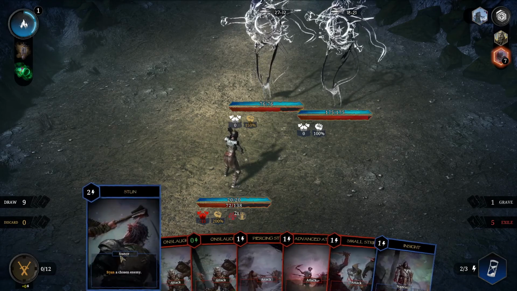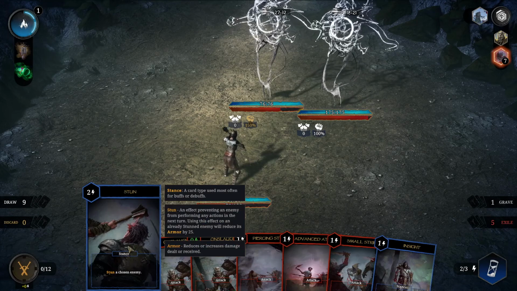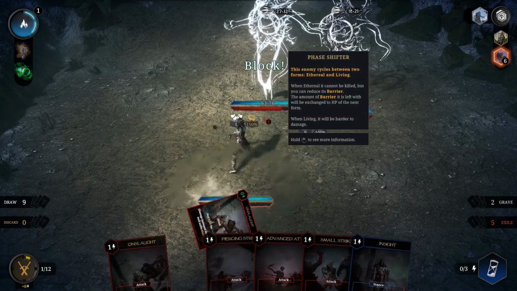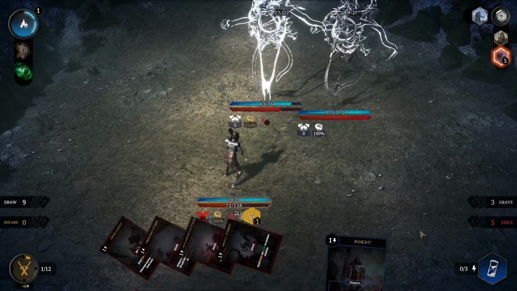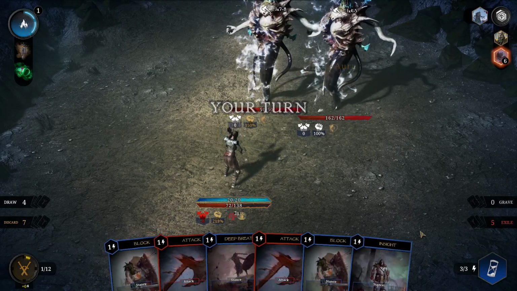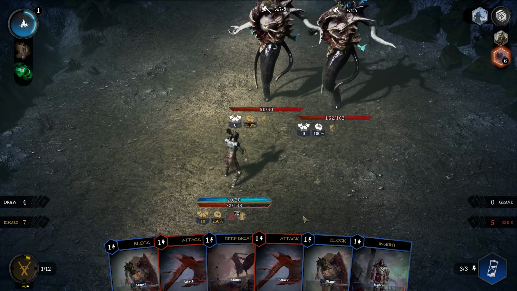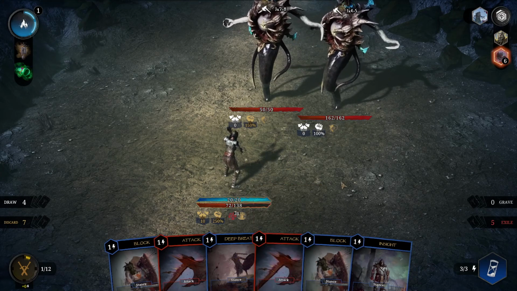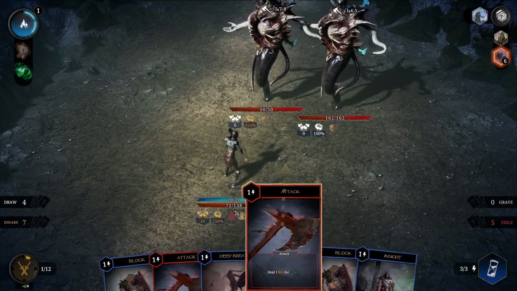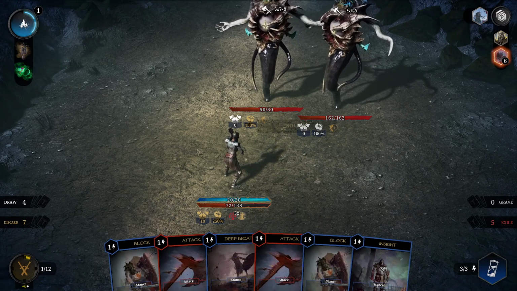Gave me a stun. I mean, the stun will at least mean we don't take damage this turn, so I guess that's what we're doing. But there are still options where we just, like, don't get enough. Okay, so now they're doing a lot. Is there any way we can kill that guy? We're not really dealing very much damage.